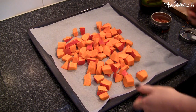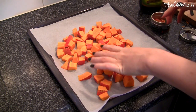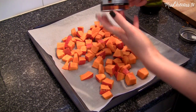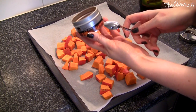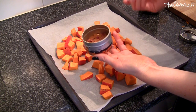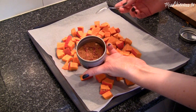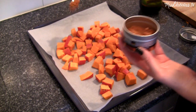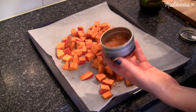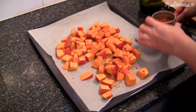To prepare the pumpkin, I've put them onto a baking sheet, and I'm going to use a little bit of spices because I want lots of flavor. So I'm going to use some ras el hanout. I think this is actually a Moroccan spice. It's used in the North African regions. It's like a spice mix. You might be able to find this at a spice shop. I mean, here you can just buy it at the grocery store. So I'm just going to put a little bit of that, about 1 teaspoon.